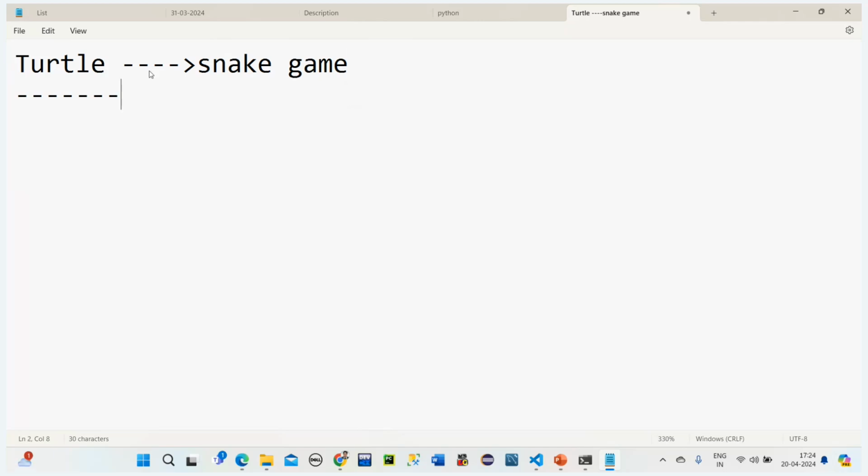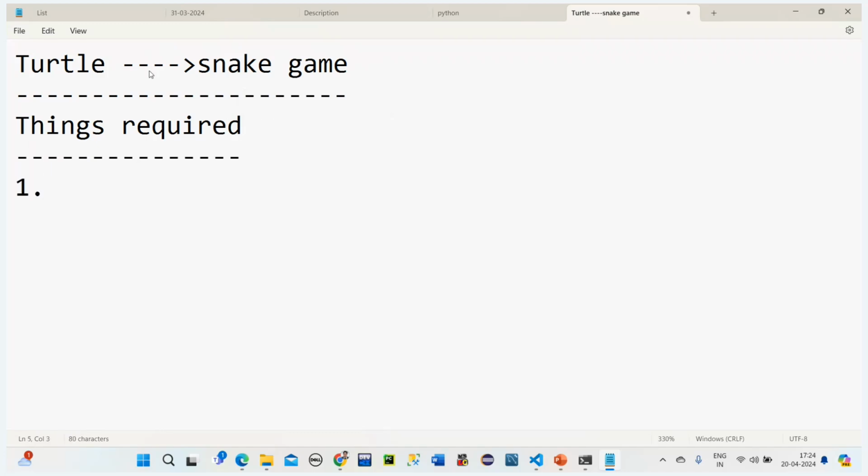Okay. So I guess you have played this snake game. Yes, sir. To make this snake game, what are the things required? We have one snake and a ball, and a dot ball. Four sides of walls, concrete wall. So we may see what are the things required. Let's understand that first, and then we'll start doing the code.